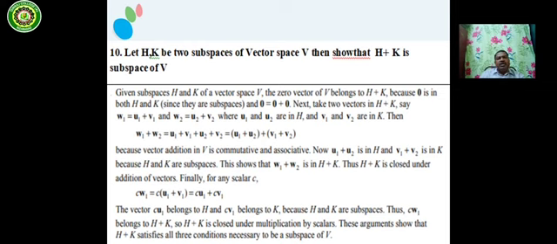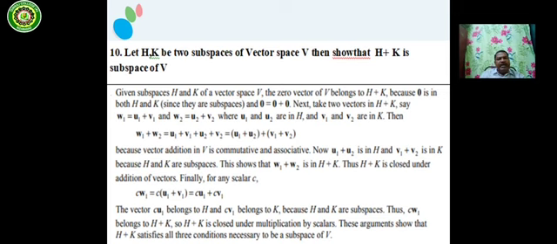So we will take H, K to be two subspaces of vector space V. We define the set H plus K. The elements of H plus K are h plus k such that h belongs to H, k belongs to K. So first, H, K are two subspaces, which means these two satisfy the three conditions of a subspace, that is, the zero vector is an element of H, K; u plus v belongs to H, K; cu belongs to H, K. So here 0 bar plus 0 bar equals 0 bar belongs to H plus K.